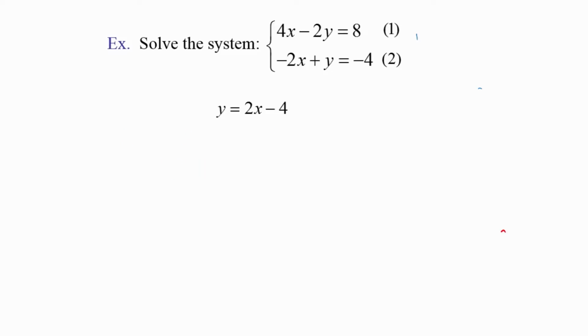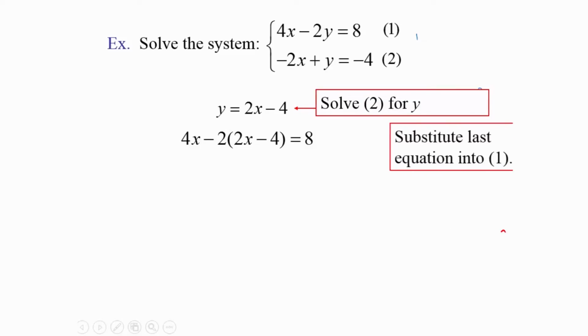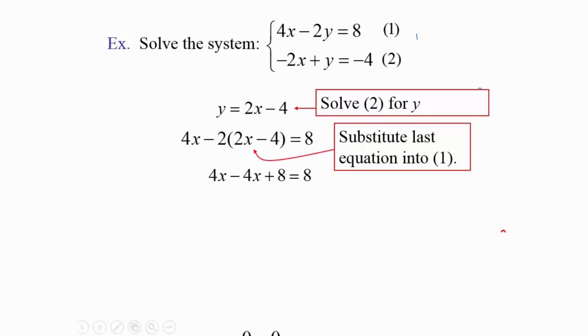They did the same thing I did. From the second one, they got y in terms of x, and plug it back into the first equation, and well, 8 equal 8, or 0 equal to 0. You can cancel. 4x would cancel with minus 4x. 8 on this side would cancel with 8 on the other side. So 0 equals 0, still a true statement.